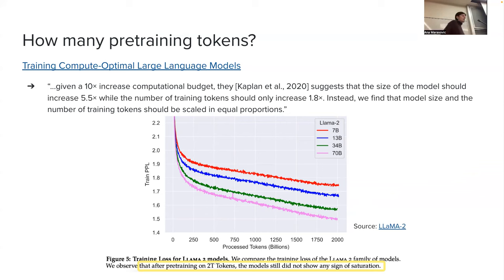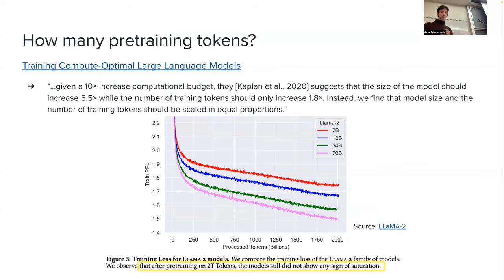There is a line of work called scaling laws in the large language modeling community, where you try to see what the ratio is: if you increase your model size tenfold, how much more training data you should have. The people who started this line of work are mostly from OpenAI, and they gave the first scaling laws. After that, people found that those scaling laws are not super precise, and there is a whole line of work that tries to make more precise estimates of how you should increase the data and model size.